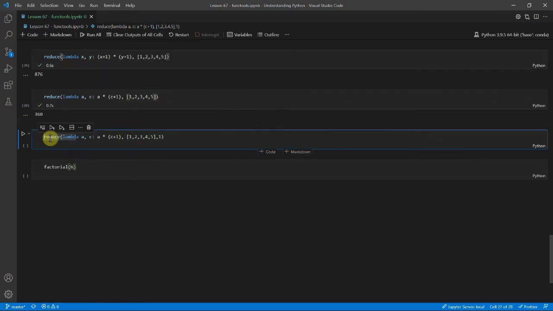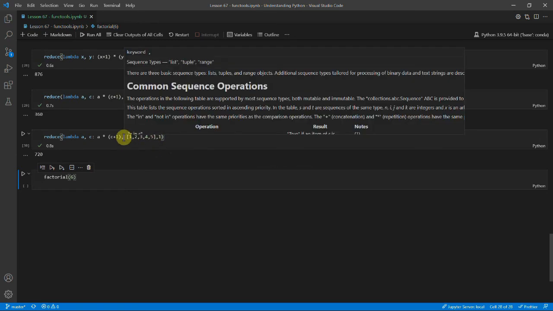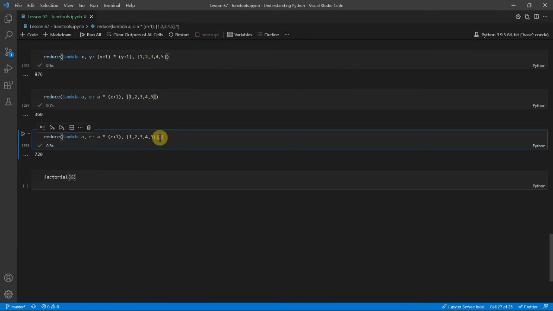So we can set our initial value of the accumulator to be 1, and obviously if you set that to 0, it would just multiply everything by 0. So this time, it will work. And of course we can check this, because this is just 6 factorial divided by 1, because we haven't got the 1 at the end, although we do here, so it's just 6 factorial. And that works out to be the same answer.